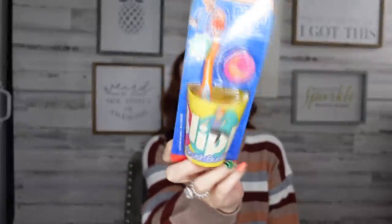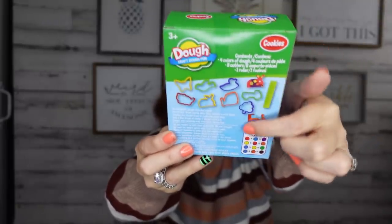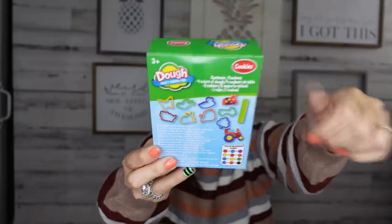If you have kids that love Blippy, they have the little Brush Buddy — a cup and a brush — along with Barbie and other character options. And then some new toys: this is for ages three and up and would make another great stocking stuffer. It's a craft dough set called 'Cookies' — it comes with cookie cutters and all. Let me flip it over — you can see all the little cookie cutters included.